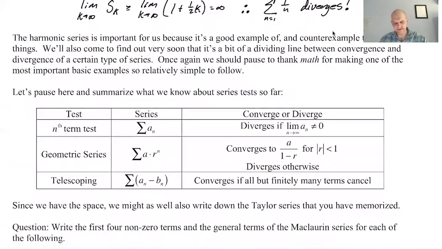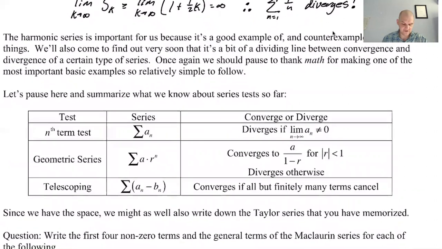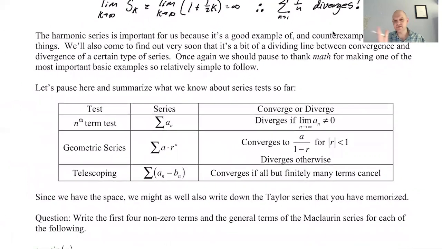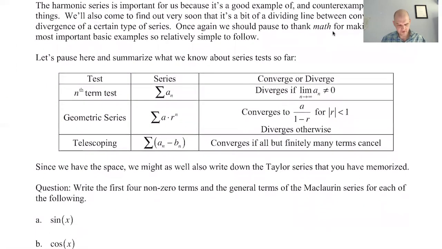Just kind of an illustration of the N term test for divergence. If the limit is not zero, the series diverges. If the limit is zero, you don't know anything, which is important. And the harmonic series is the classic example of that. You want to always have a bunch of examples that you can rely on. Harmonic series, great one to remember. Sort of a dividing line between convergent and divergent series in certain ways, so make sure you're aware of it.